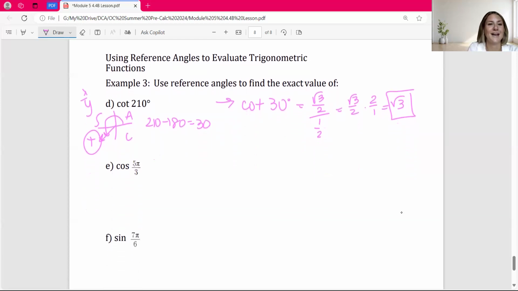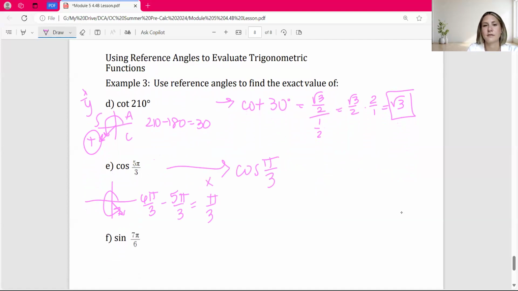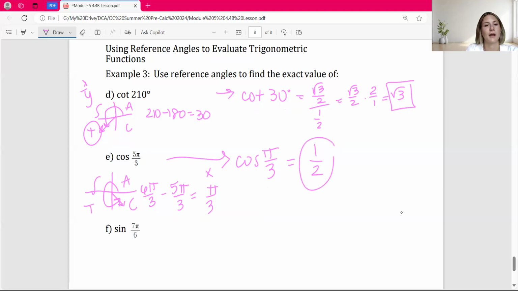Let's do cosine of 5 pi over 3. If I draw that, that pushes into the fourth quadrant, not quite at 6 pi over 3. So then we'll subtract from 6 pi over 3, and we get my reference angle of pi over 3. So I'm really going to do cosine of pi over 3, which is easy. That's an x value, pi over 3. That's going to be 1/2 using my unit circle. And we are checking our signs. We are positive in quadrant 4, so my answer is positive 1/2.